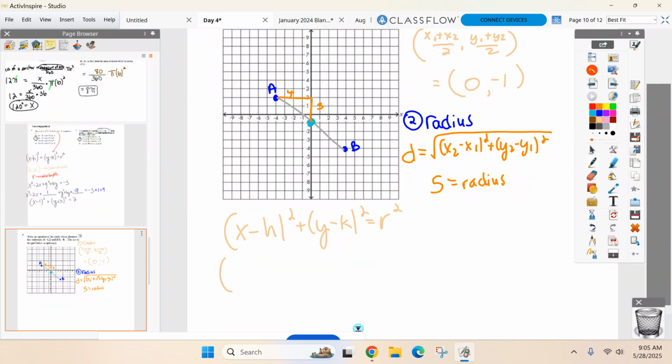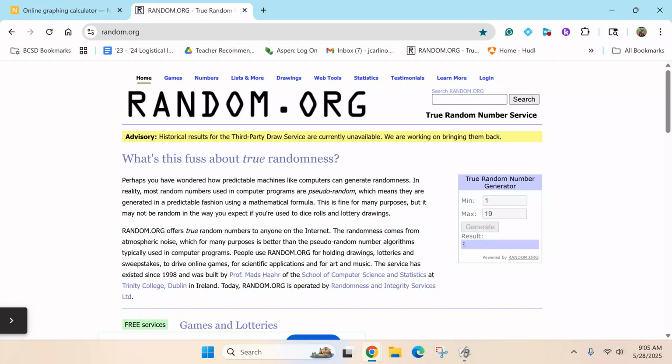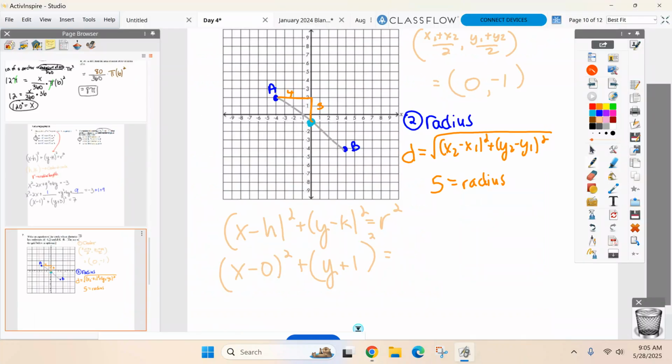Okay, here we go. Center, 0, negative 1. So x minus 0 squared plus, what should go in the second parenthesis? Y, it's a negative 1. So when you plug it in, plus 1 squared. And then finish it off. What's going to go on the right side? My radius squared. Finish it off. One more time. Jayla, finish this off. 25, 5 squared. If you want to have x squared here instead, that's fine as well.